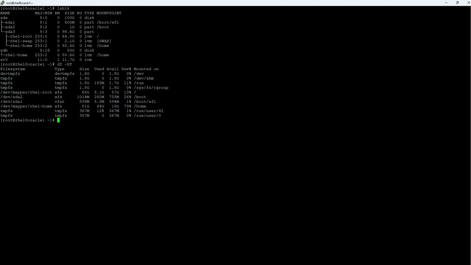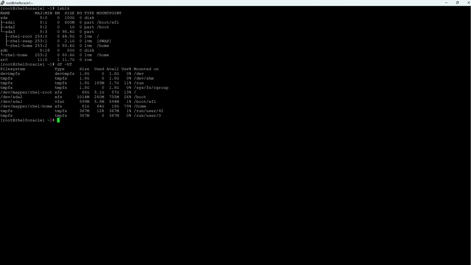Now, we'll see what the primary partition is. This is our primary partition, slash boot. As I said earlier in the first class, this slash boot directory is used to store the bootable files. We can call it a primary partition.